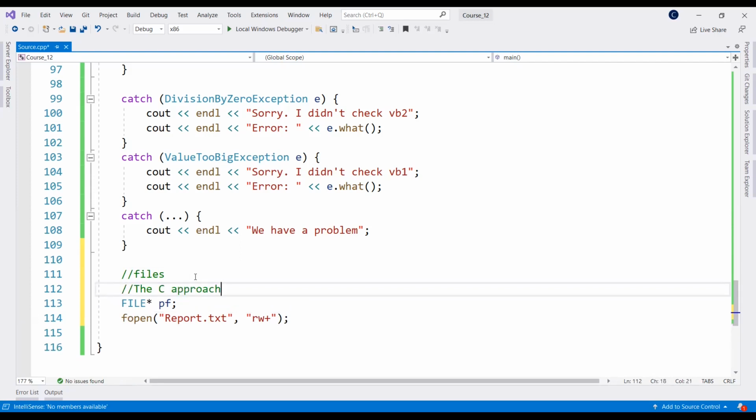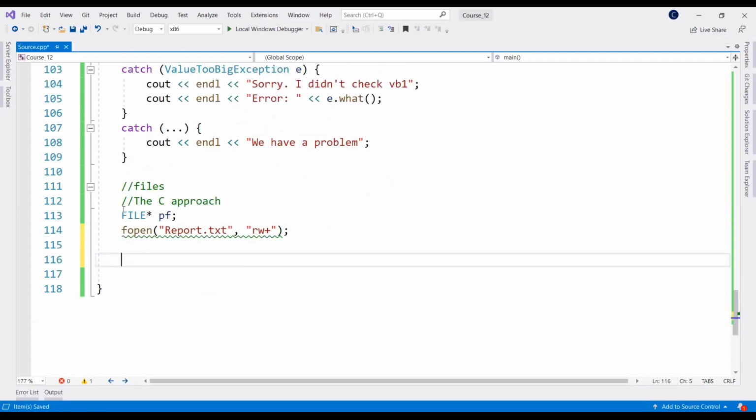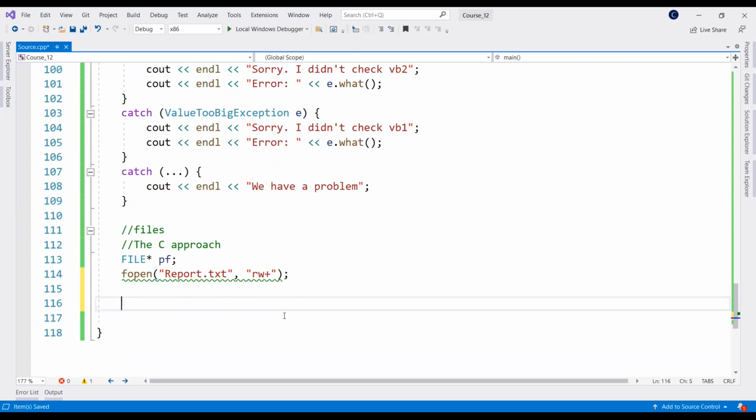Now, in C++, because we talked about object-oriented languages, they replace this stuff with objects. They give us classes which behave like streams. Remember, we talked about streams, cin, cout, output stream, input stream. So they have defined a file stream. This is the generic class which you can use to handle any file. This is the equivalent of the file structure here.